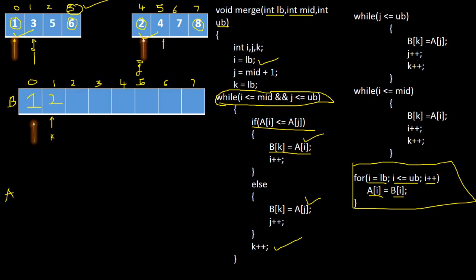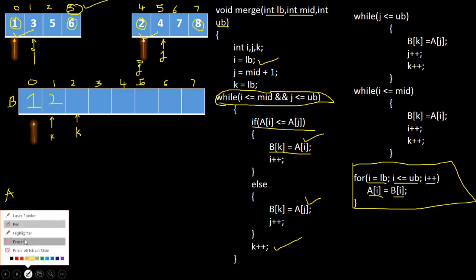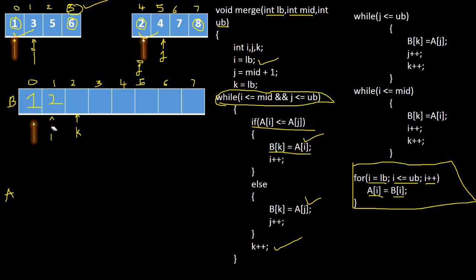J got incremented. At the time what happens? J got incremented because j's value is copied, hence j got incremented, right? I remains as it is, and k also got incremented, right? Because k wants to copy all the elements, and hence k should point to the empty location, so k is also incremented, right? So this I am going to erase because k is incremented. And j is also incremented, hence I am also going to erase it, right?